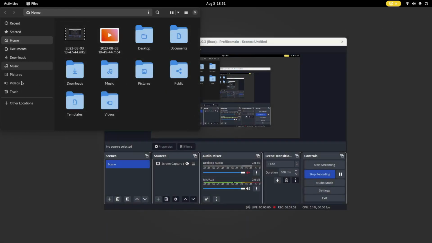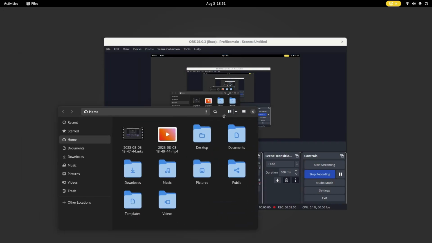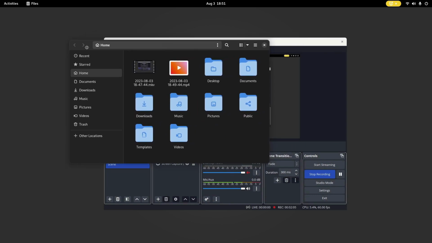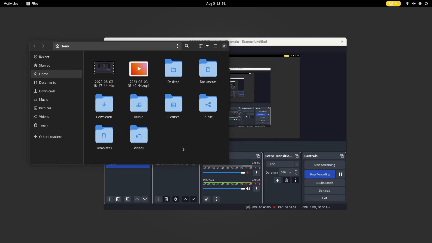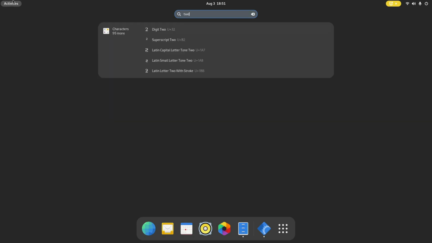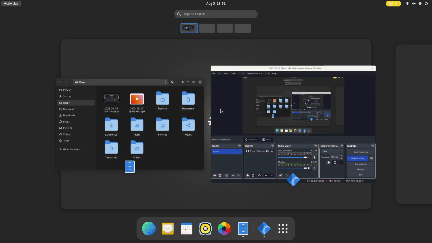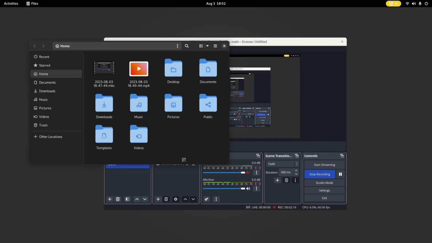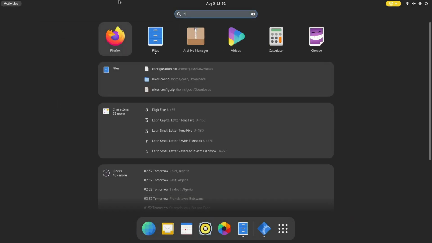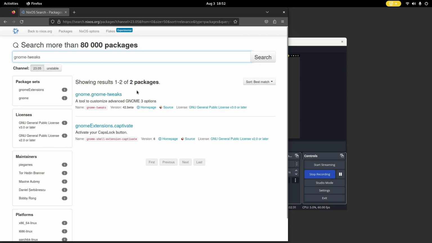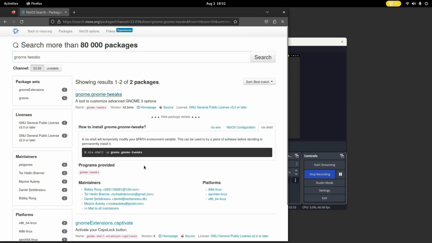So the first thing I'm going to do here is install GNOME Tweaks, which is not installed. Let us start with that. I'm going to open up Firefox, go to the top and just type in GNOME Tweaks, and it's going to be this one, gnome-tweaks.